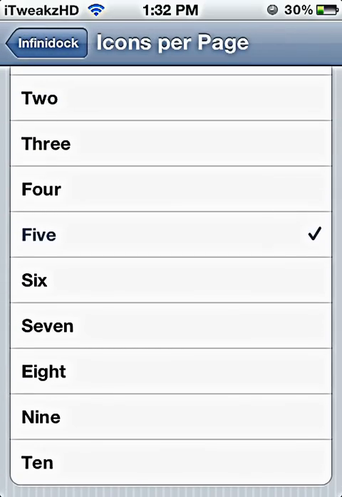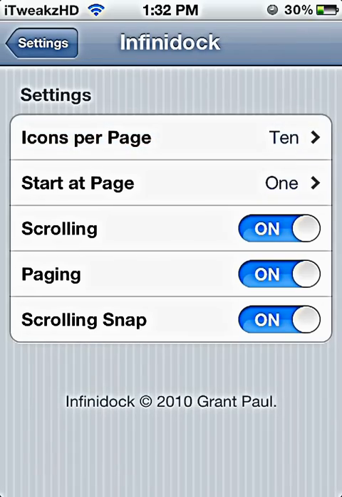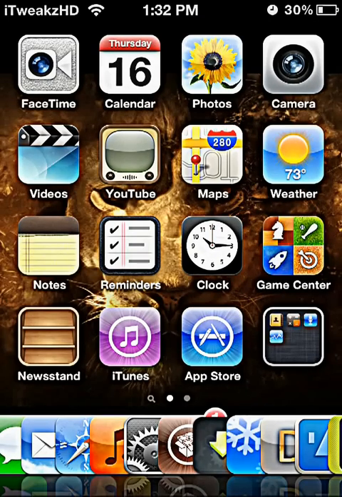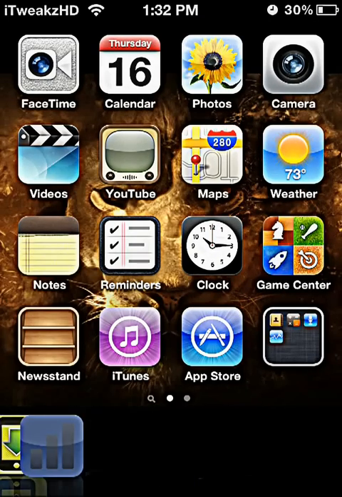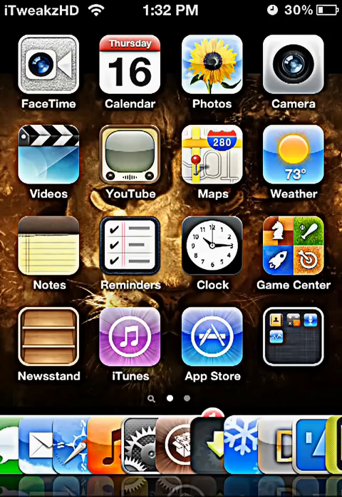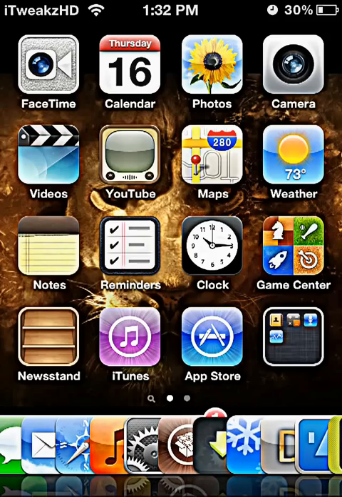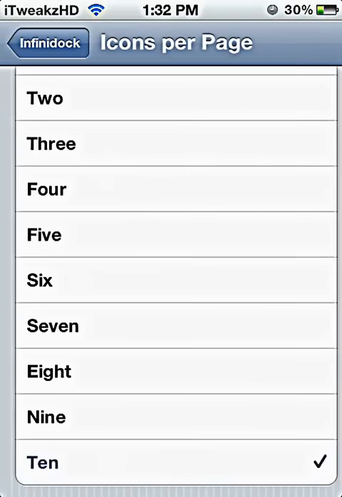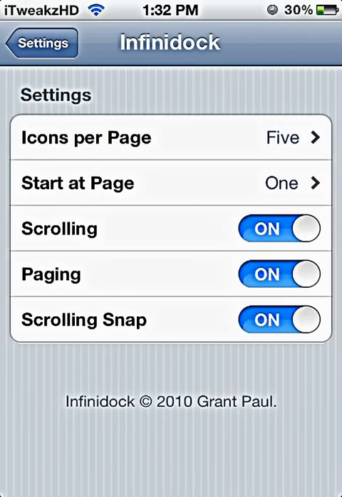I don't know what you like, but I know that I do not like this. To me, it is kind of weird. But yeah, so this is my dock now. It is completely clustered with apps. I am going to take this off because to me, it is just the ugliest thing I've ever seen.